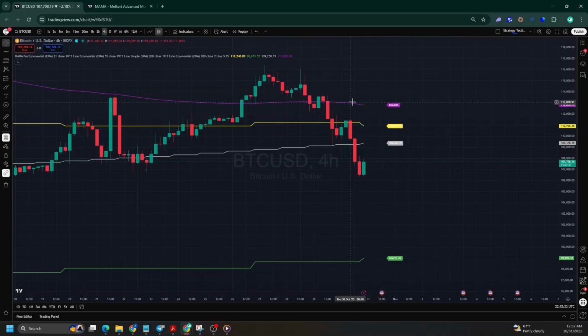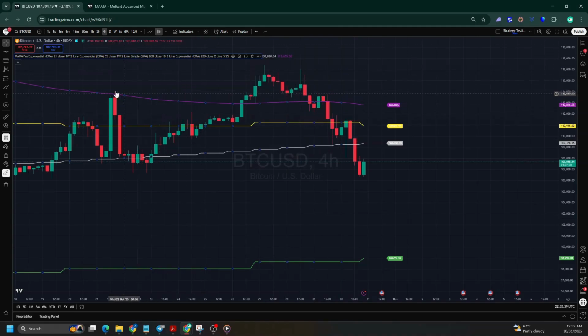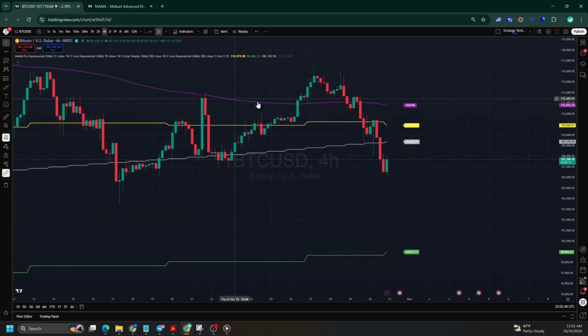So this one, I have it in the settings as on the chart. So the chart is the 4 hours, then this is the 4 hours. And see how very well it's respected. Bounce from it, left it, almost back tested it, and dropped down. So this is the chart.